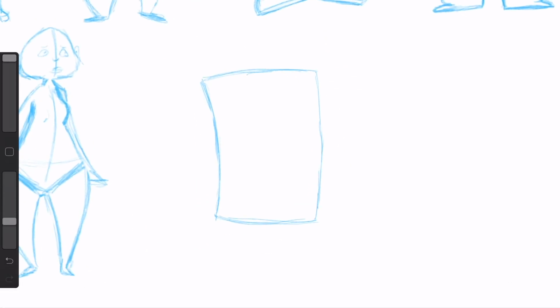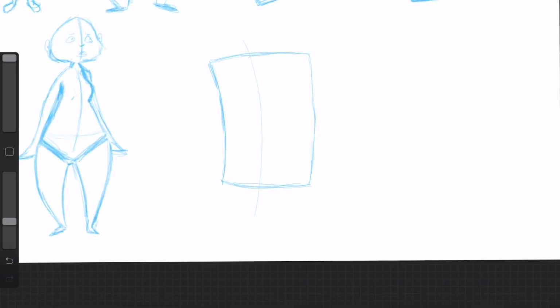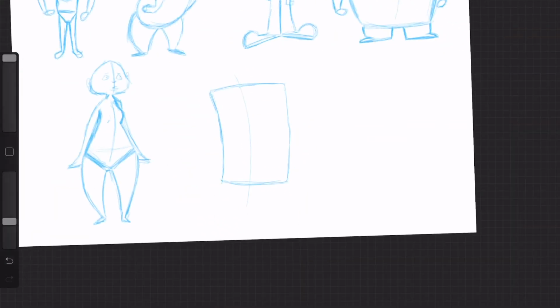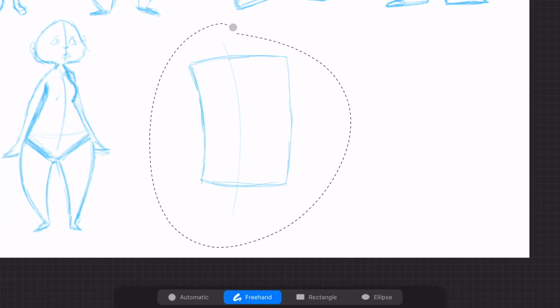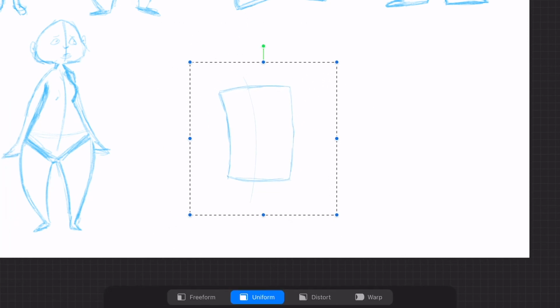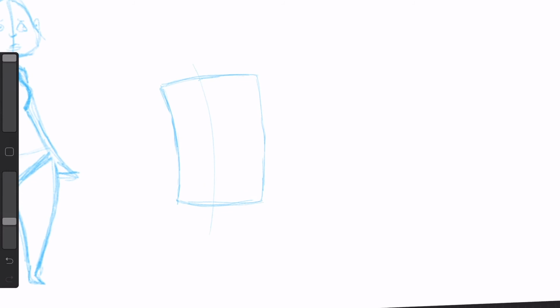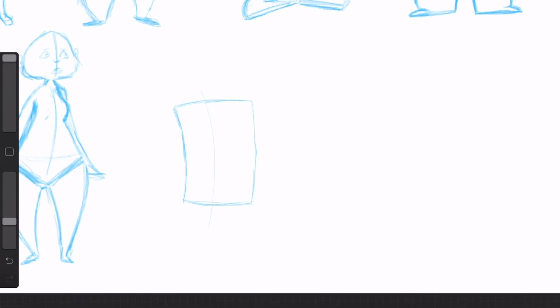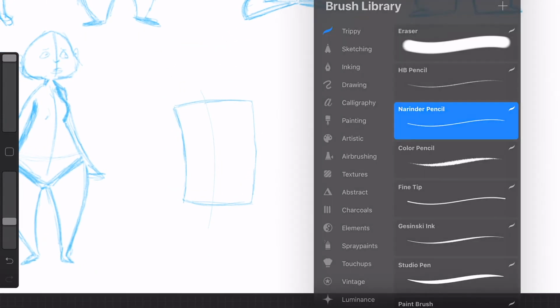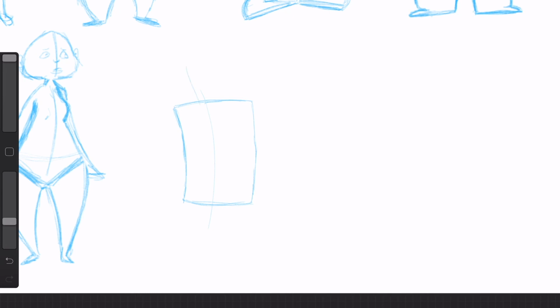Okay, so we have a box that you can see is slightly turned to the side there, and that's fine. And from there, let's make it a little bit smaller. It's going to be a smaller character. From there, we're going to put in a head. Let's do the upside down triangle. It's kind of fun.